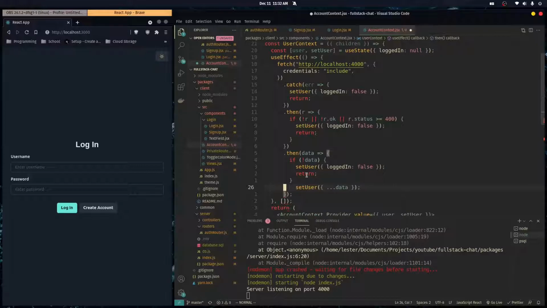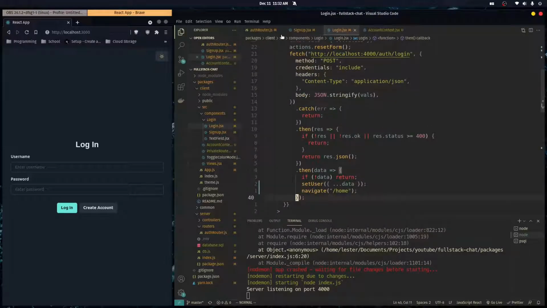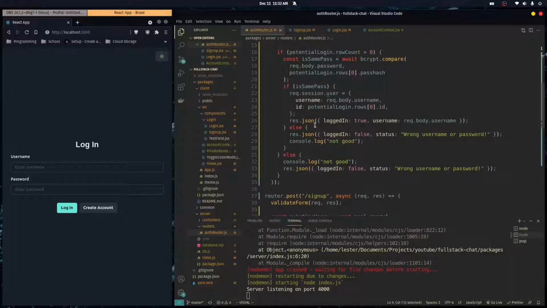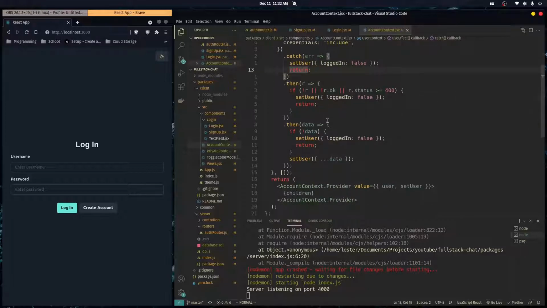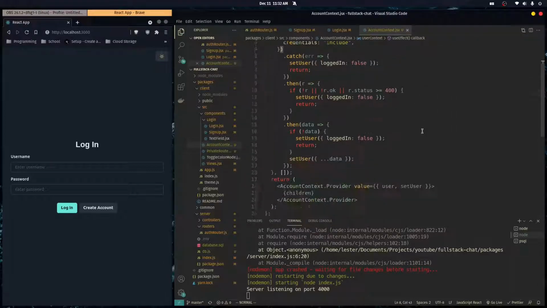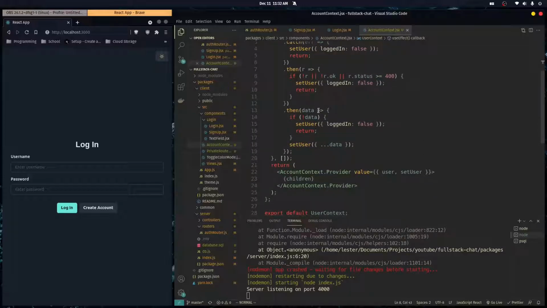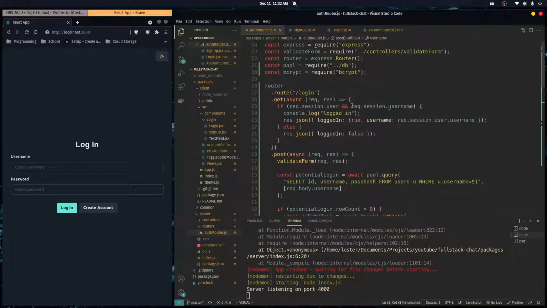If there is data, then we set the user to the data, which is the response, which is what we send from our backend right here. So now we're going to send a request to /auth/login. It's going to be a GET request, and if we get a response, we set that to the response, and if we're not logged in, we send back the response logged in is false.